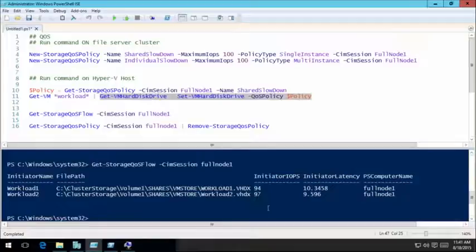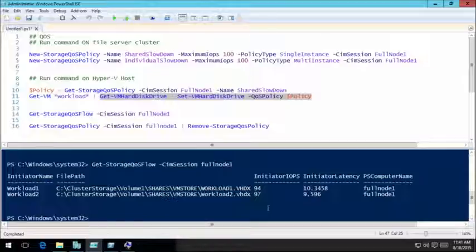Well, there's not a whole lot to look at, but take a look down and you can see that there's a PowerShell command. Essentially the file server monitors the flow of data in and out with these policies, and there's a command that you can run, Get-StorageQoSFlow, that allows you to check what the flow is in any given VM right now. So you can see if VMs are at their policy level or not at their policy level, what the latency is that they're experiencing right now, and just kind of check that. So it's a simple PowerShell command to start exposing some of that data.